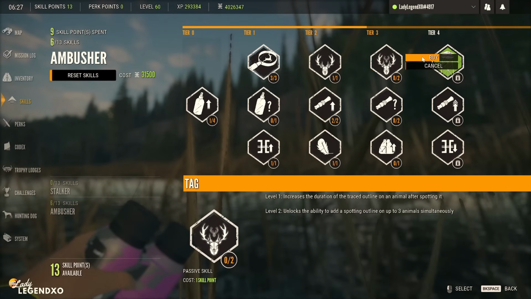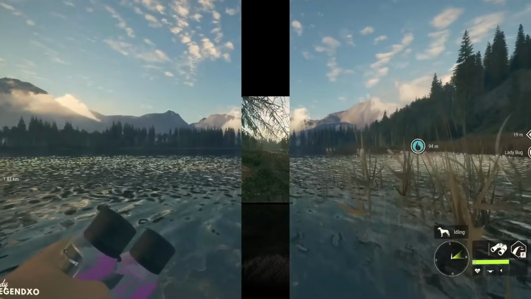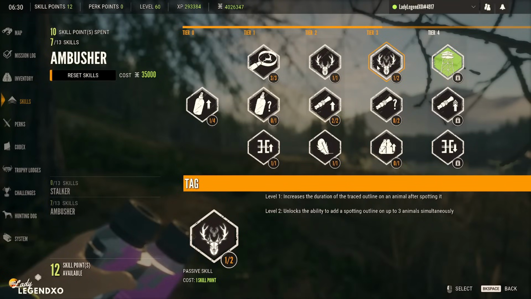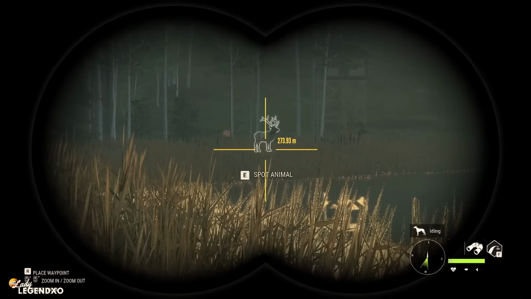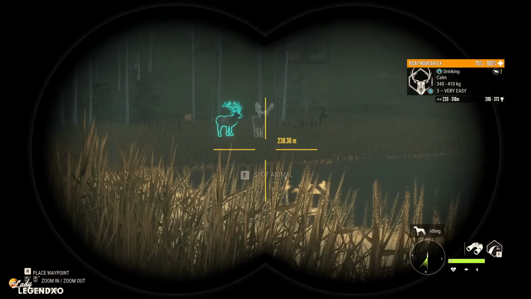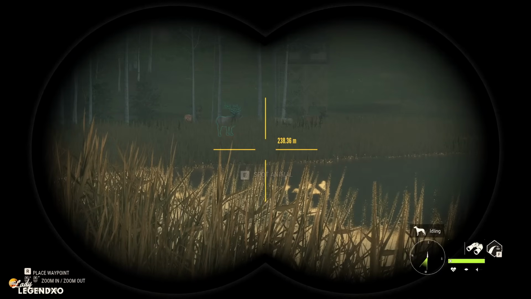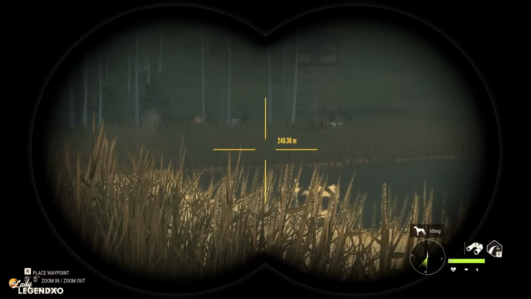Okay, so I am going to put 1 point in there. So now my bear is gone. Now we need to find an animal. Okay, so I did put 1 point under Tag. So now when I highlight the animal, let's watch how long the highlight lasts for. So it's still there. I think before it would have been disappearing already by now. So it does last 1 or 2 seconds longer.